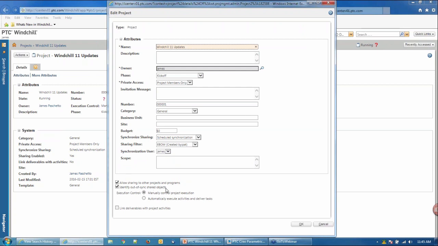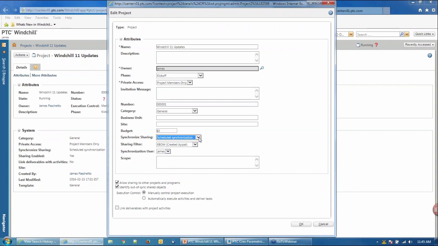You can first enable the ability to identify out-of-sync shared objects using a checkbox in the context of this particular project. And building on what I mentioned earlier, an enhancement in 10.2 M030, we can now synchronize and schedule the synchronization to automatically update out-of-sync shared objects.